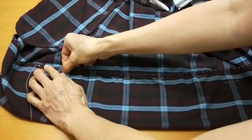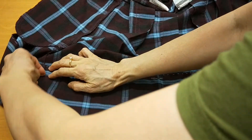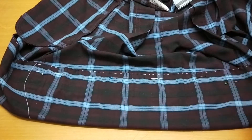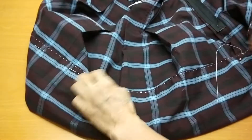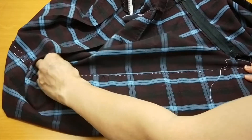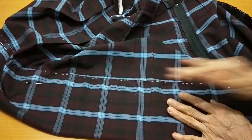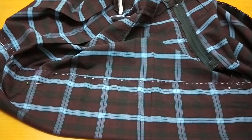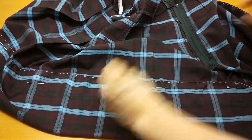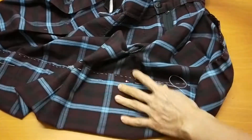I have a video to show you how to do this by sewing machine, but this time I want to show you how to do it by hand. I have one quarter already and I do another quarter - and again I gather a little bit. When I feel it's enough, I pin it.